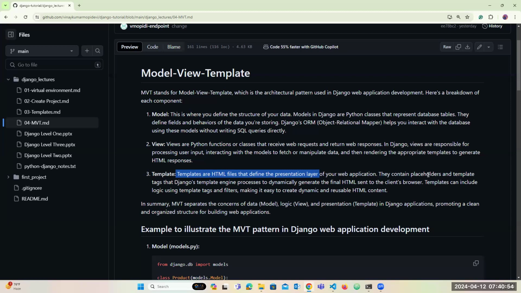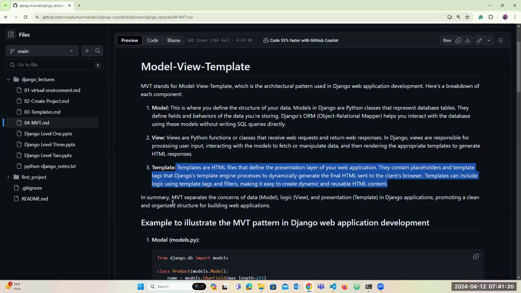They contain placeholders and template tags that Django's template engine processes to dynamically generate the final HTML sent to the client's browser. Templates can include logic using template tags and filters, making it easy to create dynamic and reusable HTML content. Templates are very important.